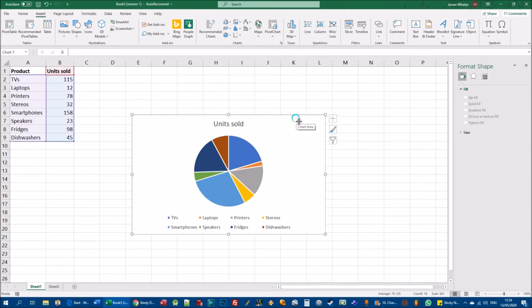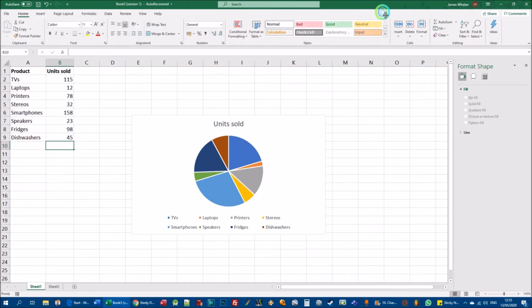That's the chart created. Now we have no X and Y axis in a pie chart. That wouldn't make sense because it's just a circle. But each one of these segments is colored to give you an idea of which product, what percentage of the whole that product is. So if you look at the whole as being 360 degrees, if you like, if I was to add up these numbers, which I'll actually do using the AutoSum function now, 561, we can see that TVs is 115 of the total of 561 products. Laptops is 12 of 561, which is the total. But we don't need to do that in order to actually create the pie chart.